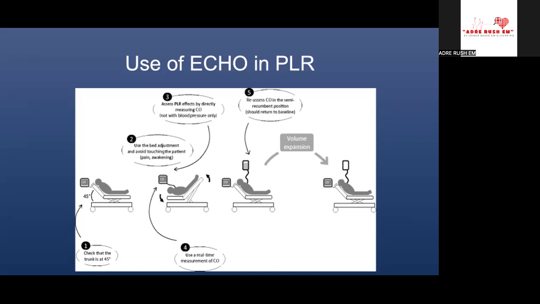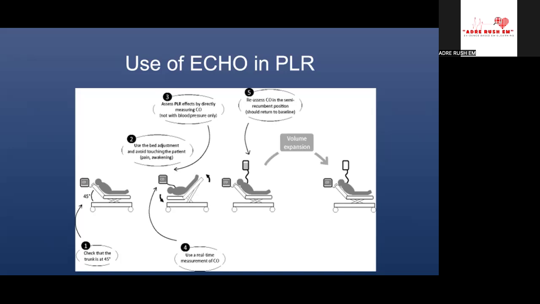Obviously, if there is a patient with AF, I want to know if hypovolemia is there. If the patient is manifesting shock, should I give fluids while I'm treating the AF? Is there scope for me to give fluids for the shock I'm seeing? In our ARDS patient, what do I use? So, to overcome these barriers, PLR is advised because PLR has no issues with your arrhythmia. You're technically using the man's physiology. So, it has no issue with a patient having spontaneous breaths. Also, there is no issue if your patient has a low compliant lung, like in ARDS.